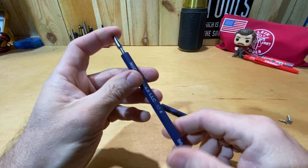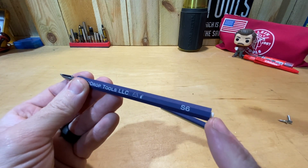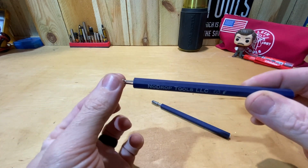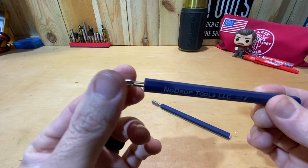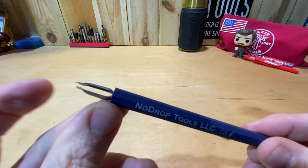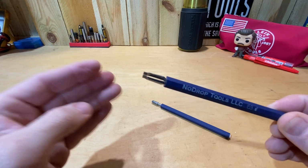Ultimately how they work is you've got this wedge effect. This is where you can see this little white pin is in all the way. This is where you would insert it into the screw at this point. As you push it into the screw, you can see if I push that back, this extends out, and then this opens up, and that's basically going to wedge itself inside that fastener to hold it in place.